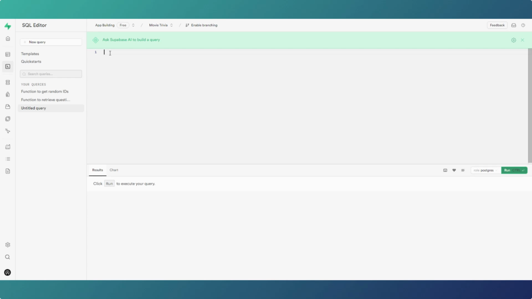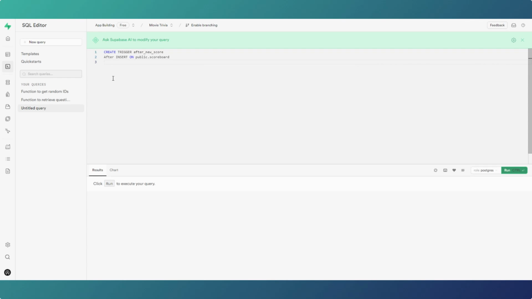So we want to create trigger after new score, and then it would be after insert on public.scoreboard.